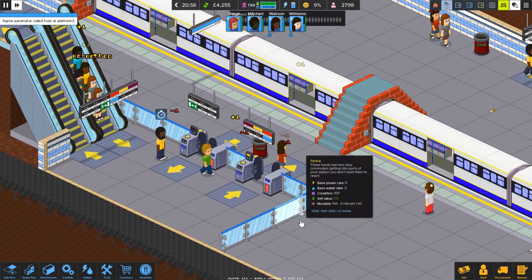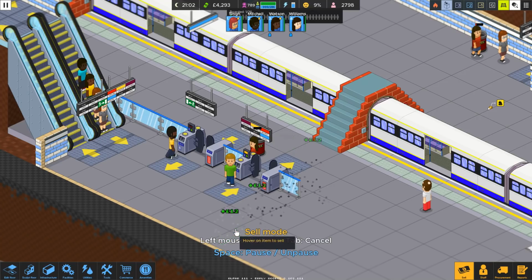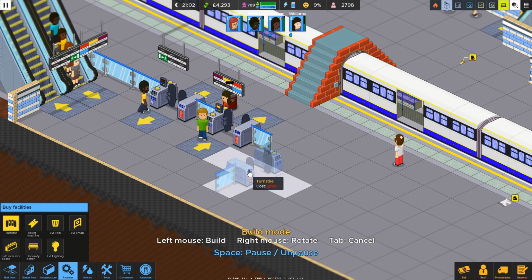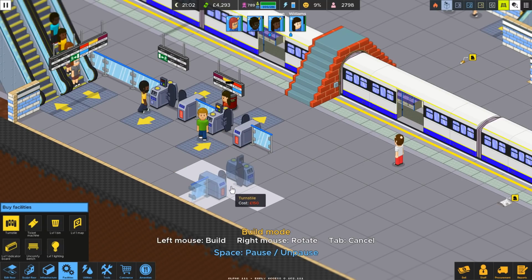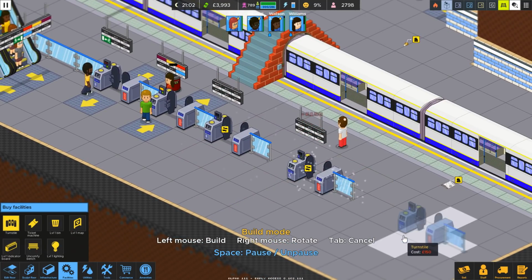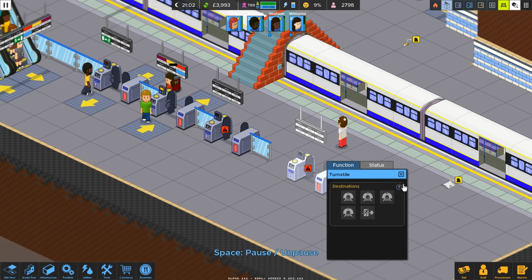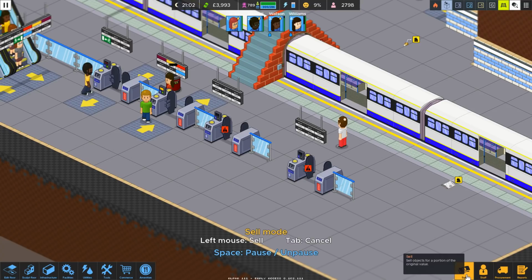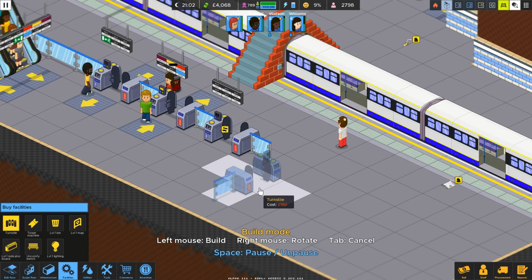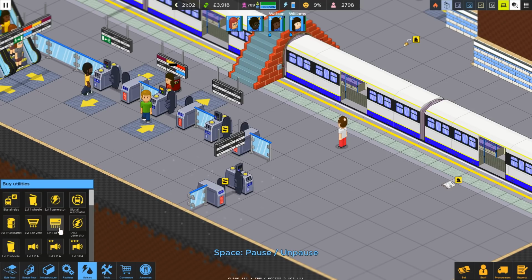Do I need another entry over here? Yeah, I do. Let me just pause this quickly. Sell. Well, let's sell this whole little section. Facilities, not ticket machine. Turnstile. I could drop one there. How did that happen? And I can't move it now. Damn fool. Turnstile. So then I've got three in, haven't I? So I got an additional two.